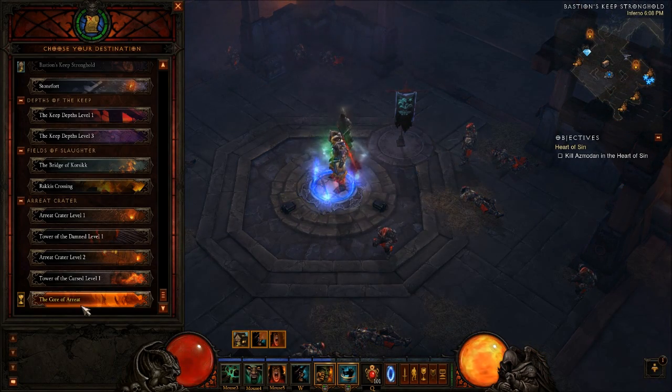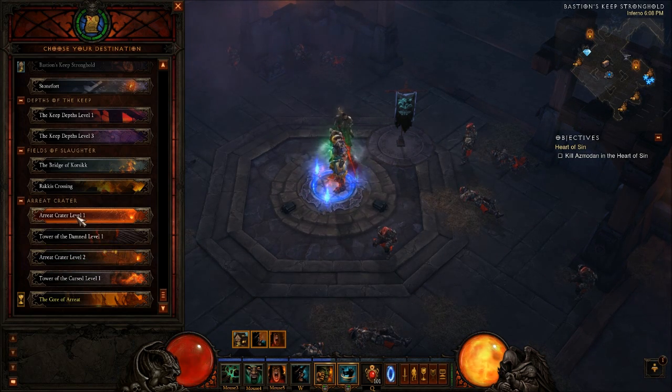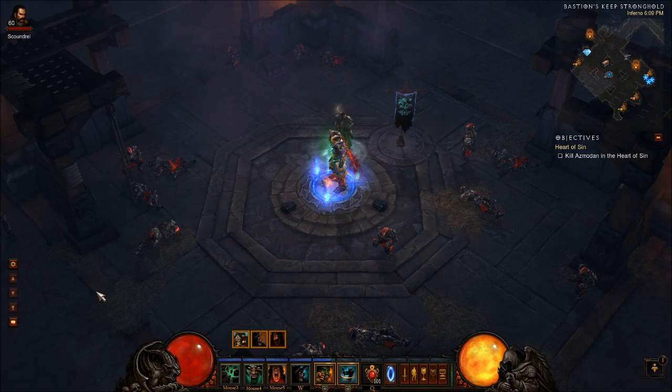So I basically do the core of Ariat. Then I do the Ariat Crater level 2. I don't bother with level 1 just because it's spaced out a little bit more, and there aren't as many packs of the scorpions and so on. And then I'll do the Keep Depths level 2.